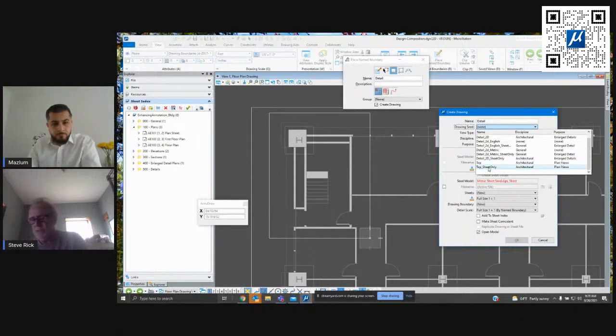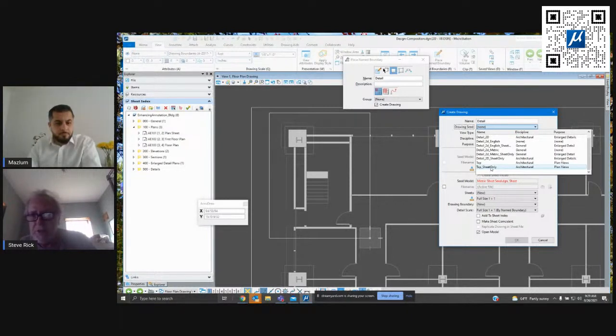I know a lot of people like to do detail sheets with 6 or 7 details on them. Like they square it up. They put 6 or 7 rectangles on the sheet and they put details in them. You can do that as well and automate that process. And MicroStation will tell you which ones you've used and which ones you haven't used, which is kind of cool. Don't have time for that today, but maybe a future session.